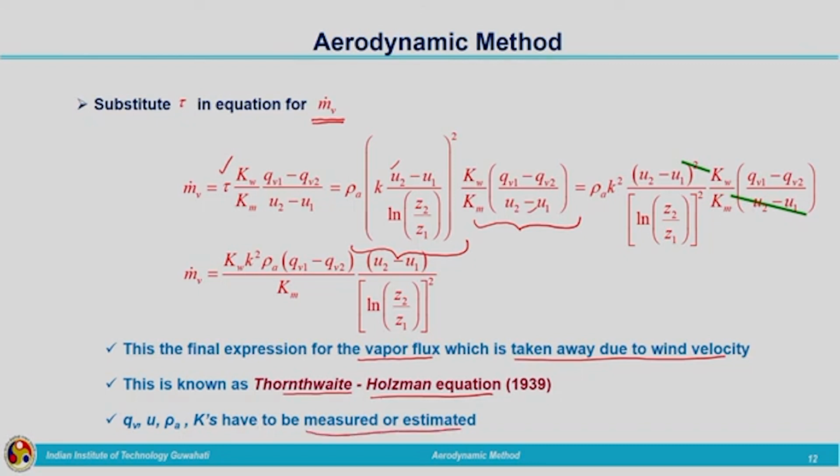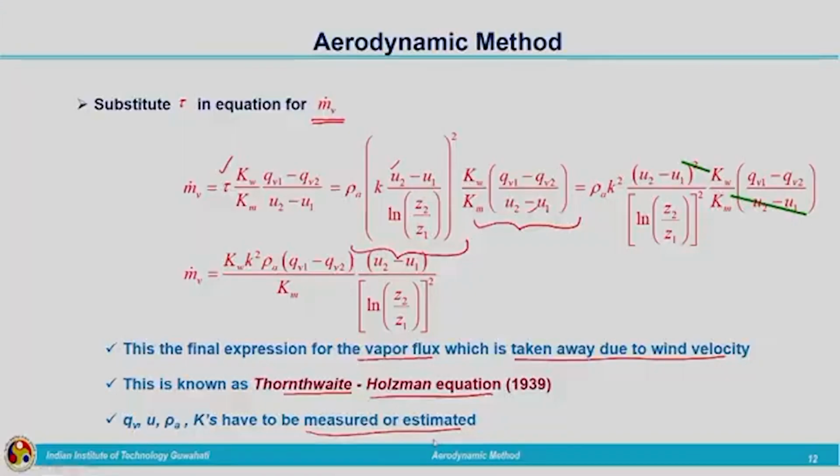Okay, specific humidity and wind velocity can be measured, and specific humidity can be calculated. We have the expression corresponding to specific humidity in the water vapor dynamics we have studied. So, those equations we will be utilizing here, and we can calculate these values, or the values which are measured, such as wind velocity at different levels, or they can also be calculated by using different formula relationships. So, those equations will be utilized and we can finally calculate how much vapor flux is taking place at that particular location. Now, that equation you have seen is slightly lengthy and difficult to remember.